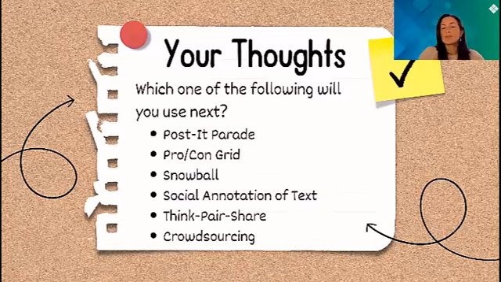Are you going to use Post-it Parade? Maybe you liked the pro-con grid, maybe the snowball, social annotation of text. That was when we were using the Google Doc. The think, pair, share, going straight and easy that way, or the crowdsourcing with a public whiteboard somehow. Which one of those do you want to try next?